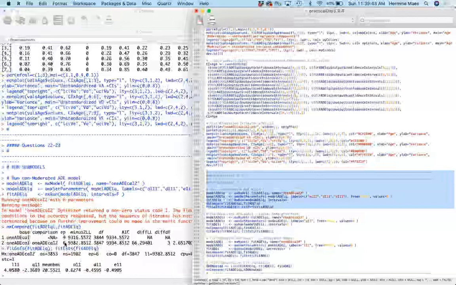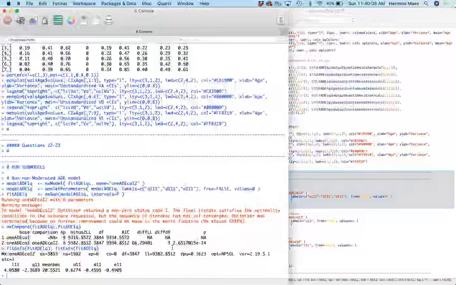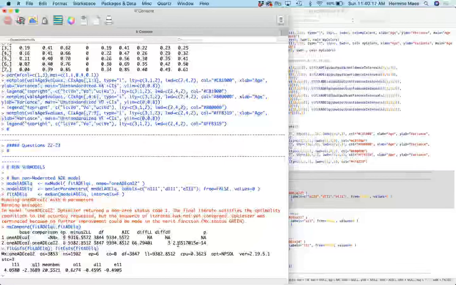Now you see that I compare this model with the full model that had the 9 estimated parameters. This one has 6, because we're testing the moderation of the variance components at the same time for A, D, and E. So it's a 3 degree of freedom test. That looks to be highly significant here. Of course, given that we find a significant moderation of the 3 variance components doesn't mean that all 3 change significantly with age, and one could go a step further and test separately whether this is due to a change in the additive genetic, dominance genetic, or unique environmental component.